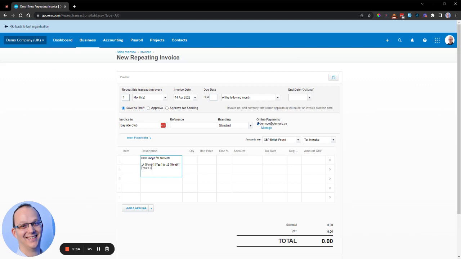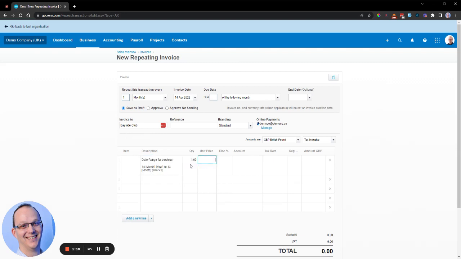And you can see I can do things like add +1 into the reference field there. What that'll do is take the current year and add a year onto that date range. So if we're sending invoices out to customers for a service or for something that covers a period of time, I can add some placeholders into the description here.